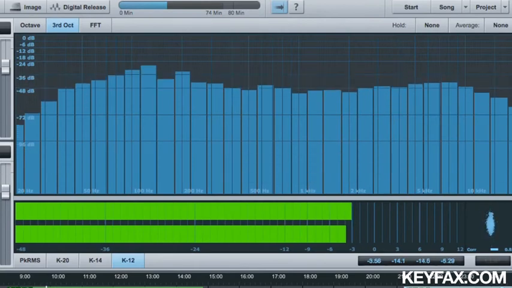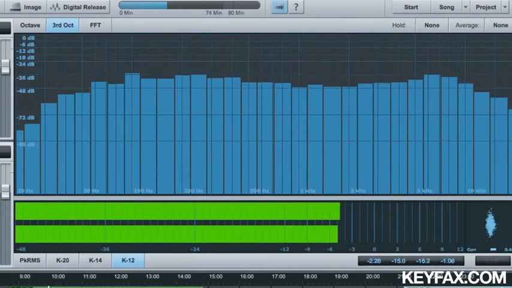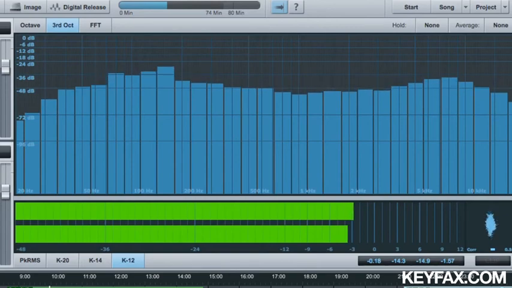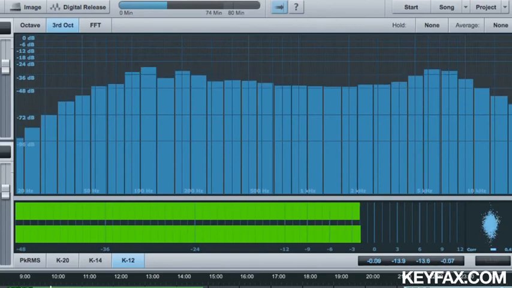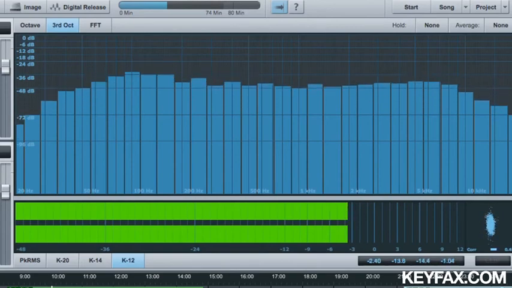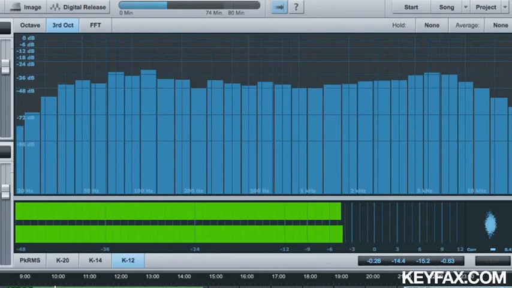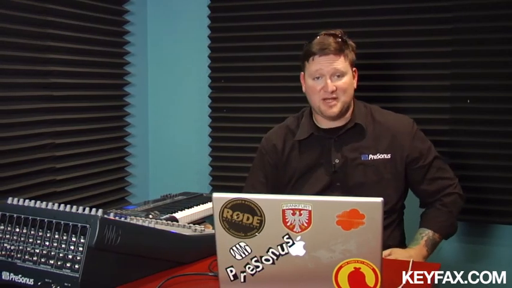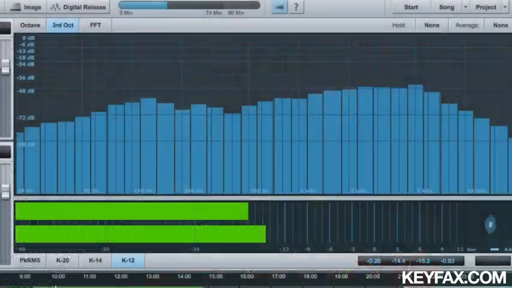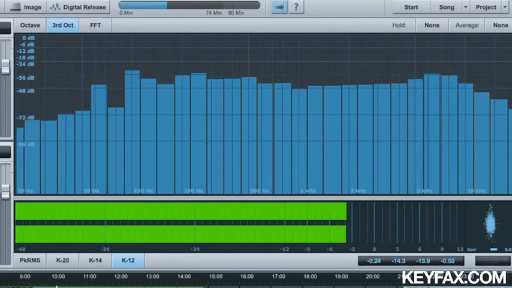Once I've got everything the way that I want it, the last thing I'd do before I actually printed a master would be to code the CD with metadata. You can put in an image for the band, you can put in the songwriter, any kind of comments you want individually on each track, and then you can burn your disc. So I've got my tracks and I've got my mix the way that I want it. So let's talk about actually burning a disc.